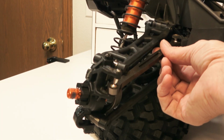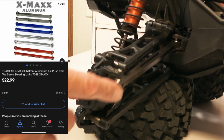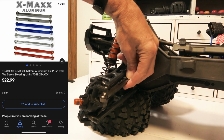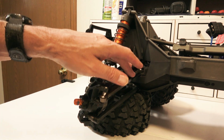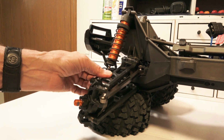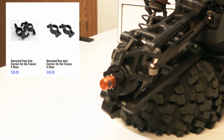Right here is the steering linkage, and that, if you take a look, connects to the outer hub carrier. Now, I broke several of these, so I went ahead and changed it over to an aluminum one. That did add a little bit of weight, but I think it was worth it. Also, with the RPM arms, it's a lot more flexible here. It takes the flex really well, and we have the RPM outdrive carriers.